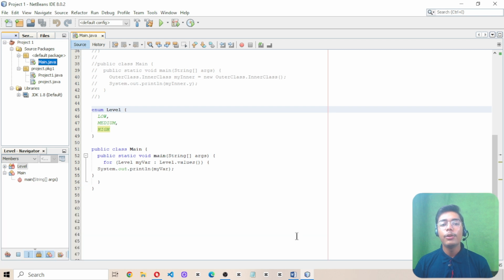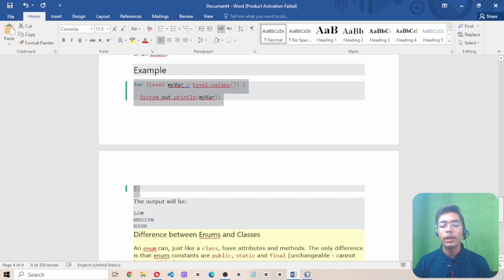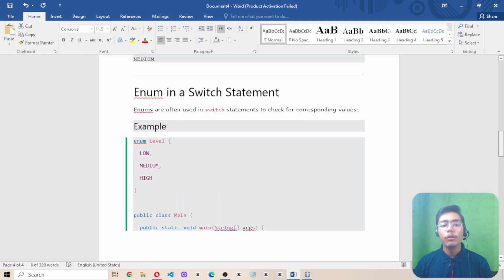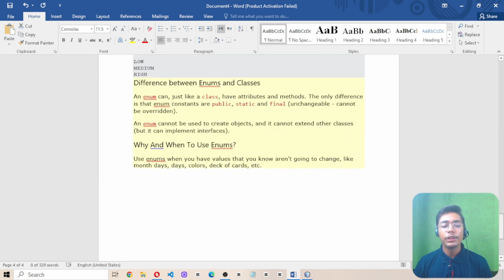So that's the way how you can use enumeration in Java, how you can get enum values printed, how you can use these level values with enumeration to print with switch statement, how you can loop through an enumeration, how you can use normally enumeration. I hope you understand all the things.